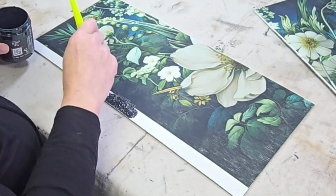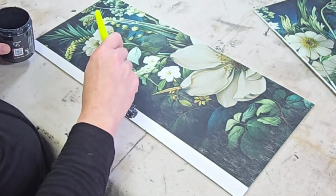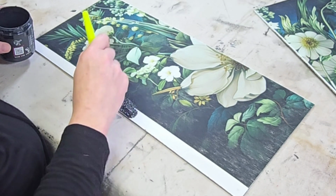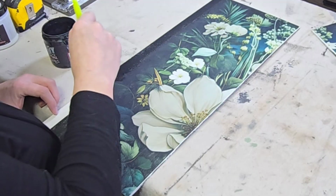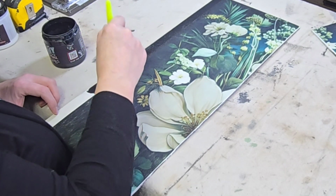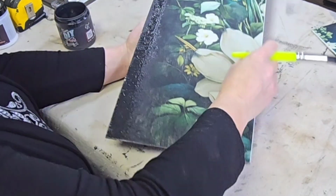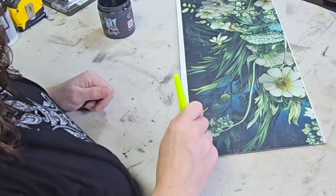Now, the next step is to take Little Black Dress and cover up the white strip on the outside of these pieces of paper. This is going to be seen against the black frame, and I wanted to cover it up. I'm using a stencil brush, so it's very flat, and I'm using quite a bit of paint at a time, and I am pouncing that paint on to give it a little bit of texture so that you don't really see the edge of the paper.